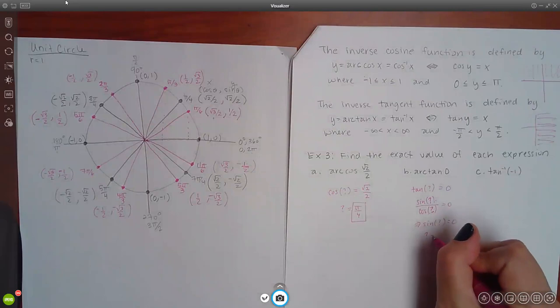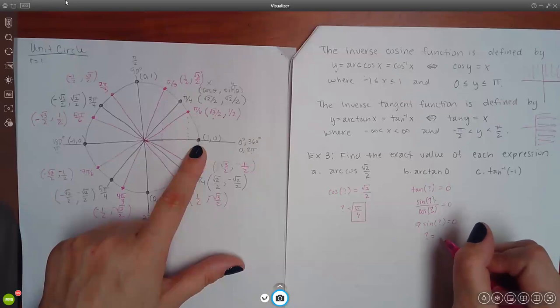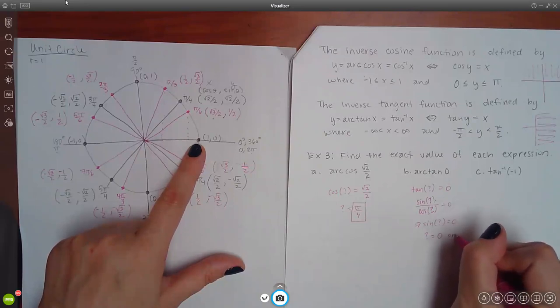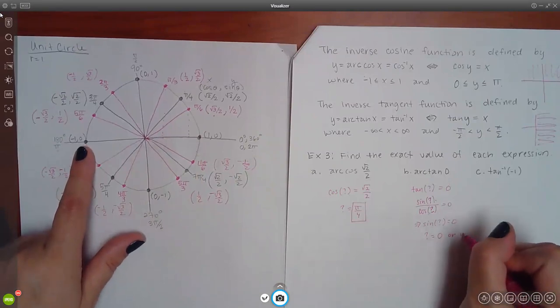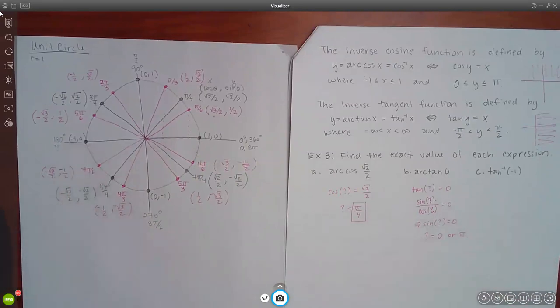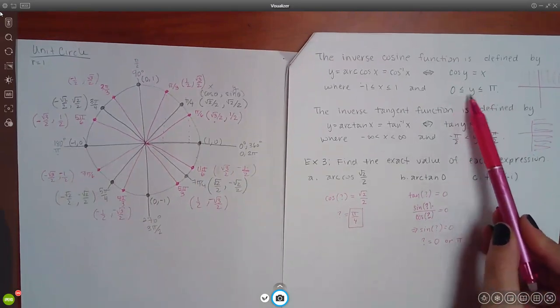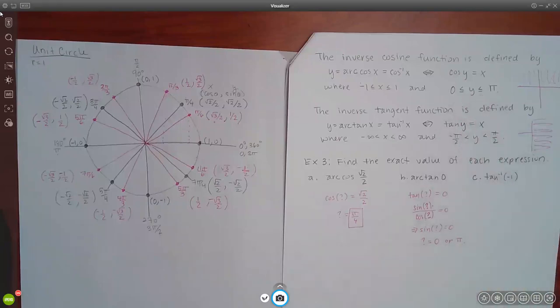So that means this could equal, what angle is this with the y value of zero? What angle is it? Zero. Or that also has the y value zero, doesn't it? So, or it could be pi. Just FYI, on web design, it will tell you which one it wants. Okay, pay attention because they may say something like within a certain domain and they might not put the bars on both of them. So, it's standard.